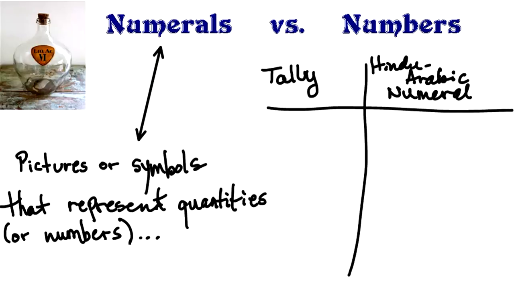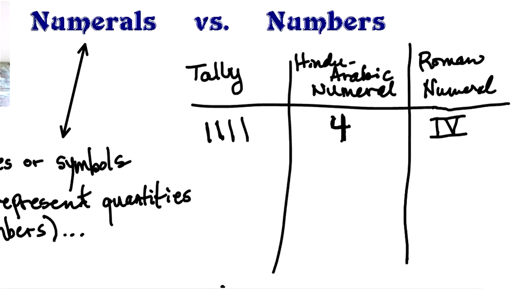If we would tally something up, and maybe we had 1, 2, or let's say this many, right? There's one item we're counting for each of the slash marks. Everyone knows this as 4, the Hindu Arabic numeral standing for 4 items. The quantity 4 is the numeral 4 in the Hindu Arabic. And of course, most of you do know the Roman numeral 4. Okay, so let's take a look at that.